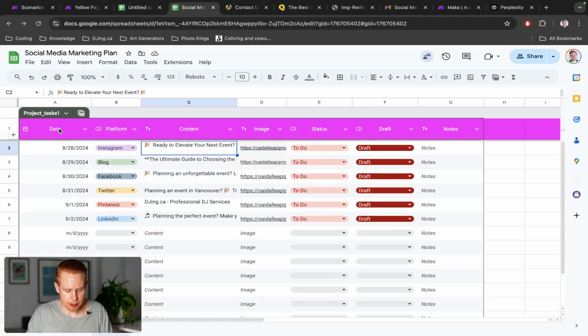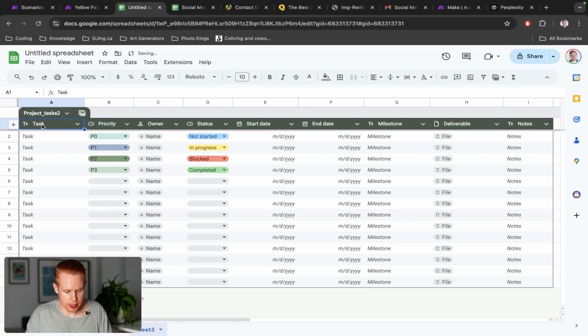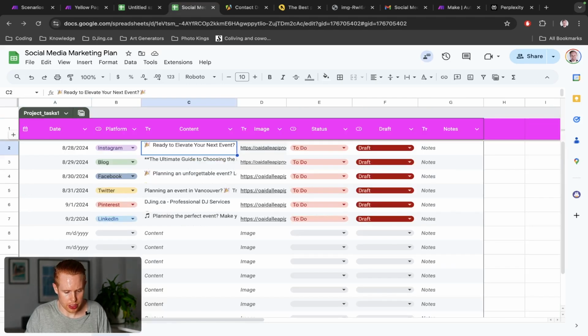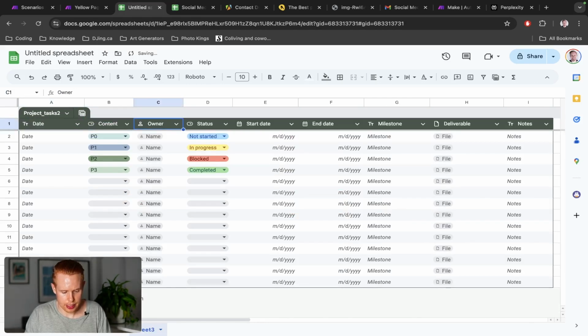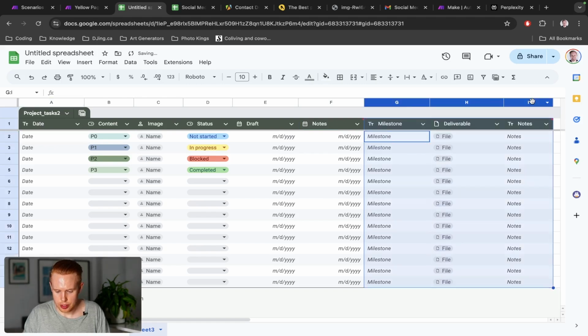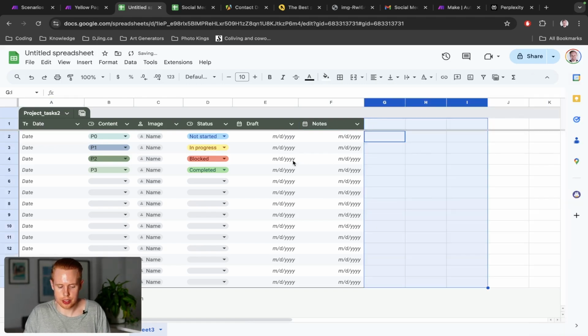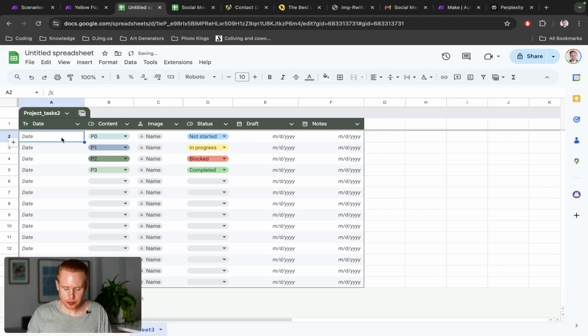Now, there's just a couple things I want to do here. I want to change this to date, and I want to change this to content, and I want to change this to image and status, draft, and lastly, notes here. Okay. And I'm going to delete all these other fields. Now, you guys can add whatever it is that you want in here, but to me, this seems pretty good so far, right? So we have all of these things, and we need to post these particular results in here, right? So we'll have a date, and then we'll have content.